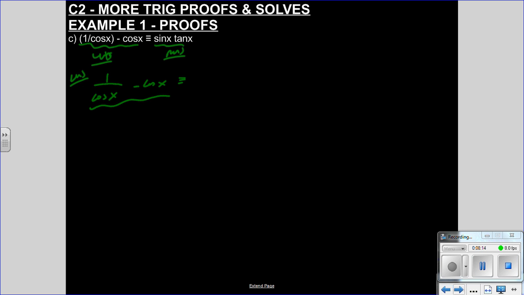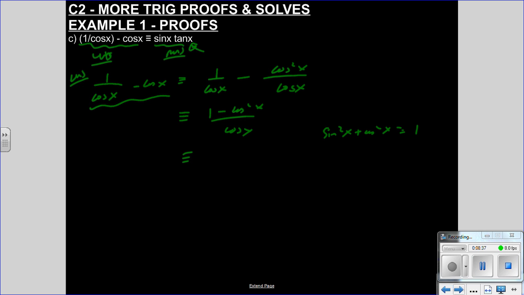So I've quoted the left-hand side. I've got two fractions, but on here I don't, so I need to put these two fractions together. How do I do that? Well, I need to make the denominators the same. Now I can put this together. What's 1 minus cos squared x? Well, if you know your identities, sin squared x plus cos squared x is always equal to 1, therefore cos squared x must always equal 1 minus sin squared x. And likewise, sin squared x must always equal 1 minus cos squared x.